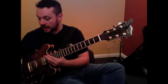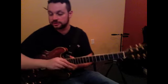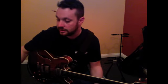So, I will scan this in, and I will get you this chart. You can use this to work on it with until then. But I'll scan it in later in the same day. So work on that so that way we can just polish it on Saturday. Cool? All right.